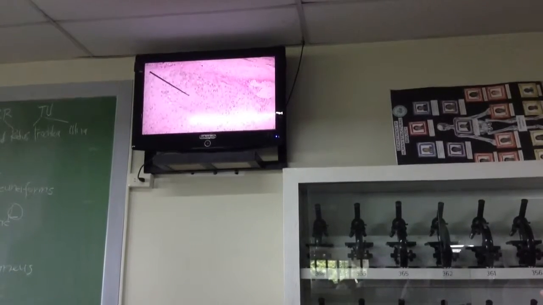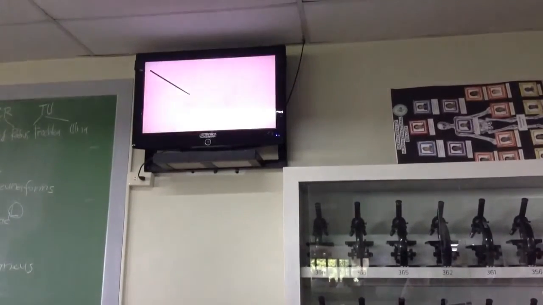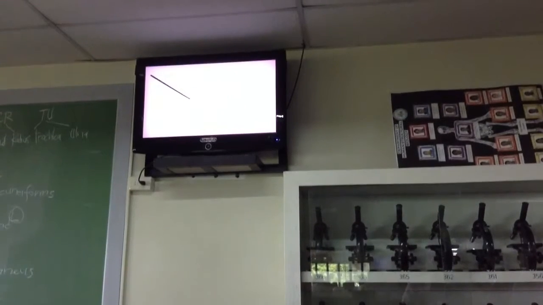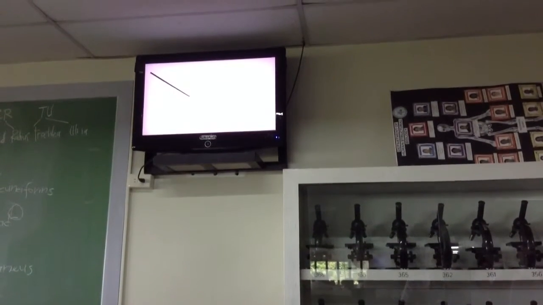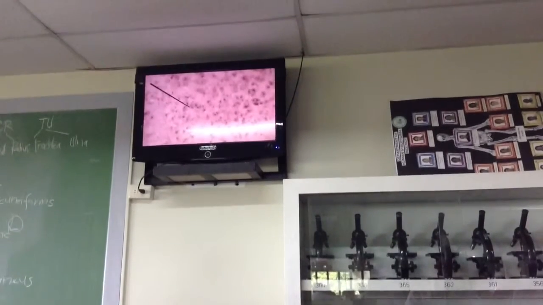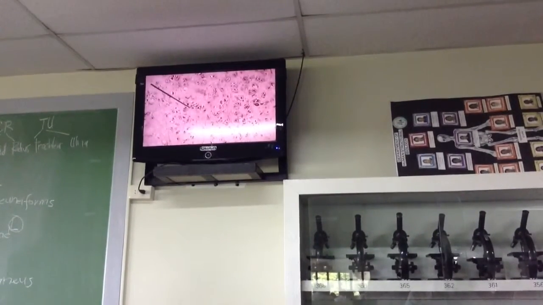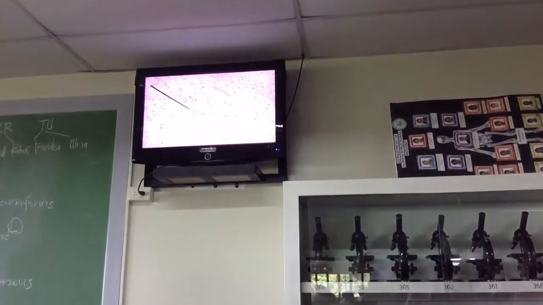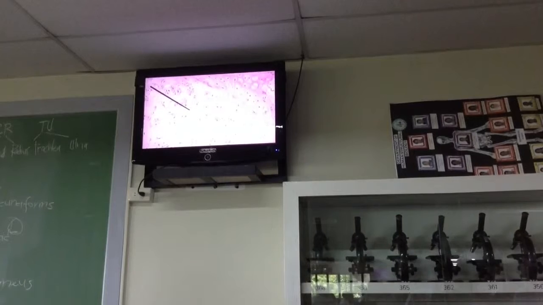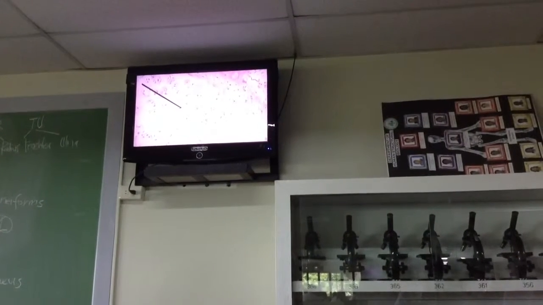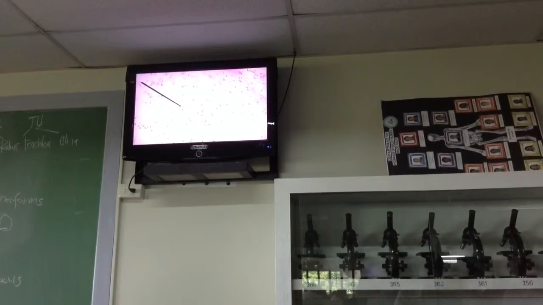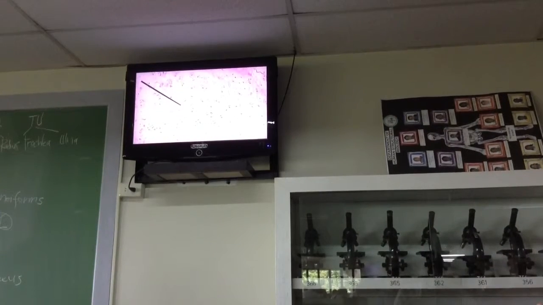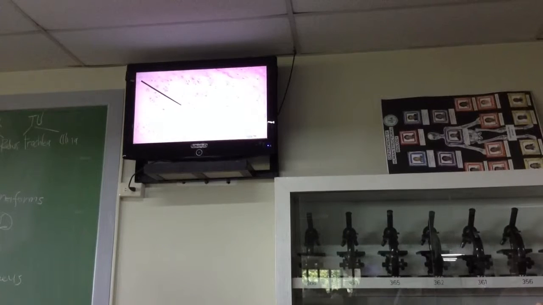Okay. Tingnan natin ng malapitan ang elastic cartilage. Notice how the cells are arranged, just like in hyaline cartilage. Either singly or isogenously in groups of 2, 3, or 4. Singly or isogenously. Okay?